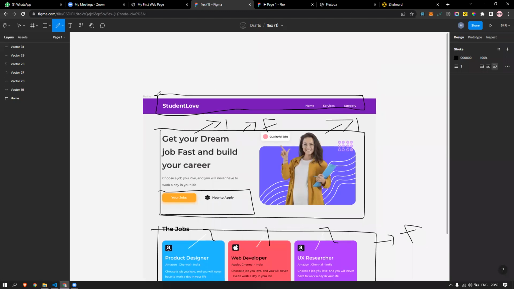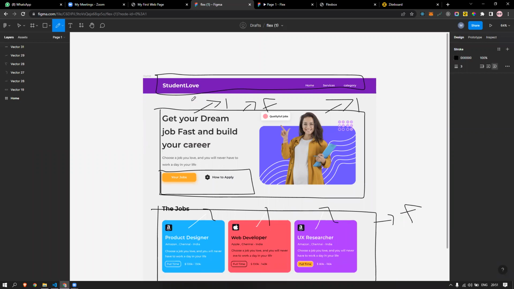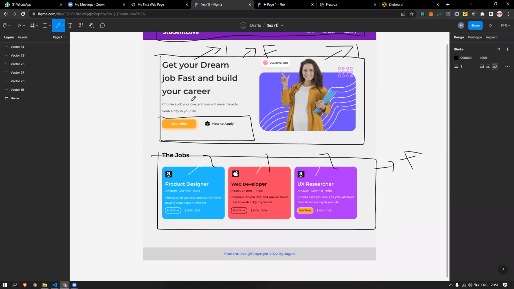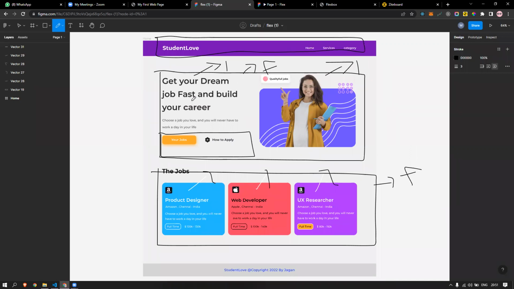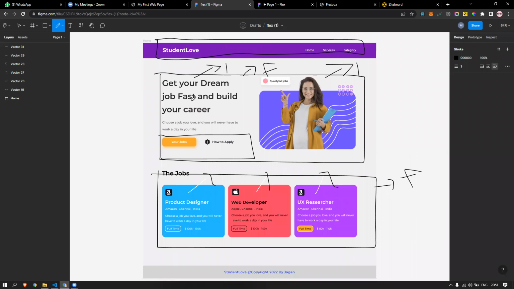Hereafter, whatever website you are seeing on your desktop or your mobile, always look at it as a flex. Without flex we cannot make a website or web page or anything. As a web developer, without flexbox you cannot create anything. So hereafter, if you see anything in your browser as a website or web application, just look at it as a flex: how they split the columns and rows, and how they distribute the space and alignments.